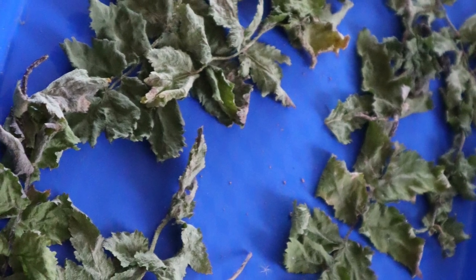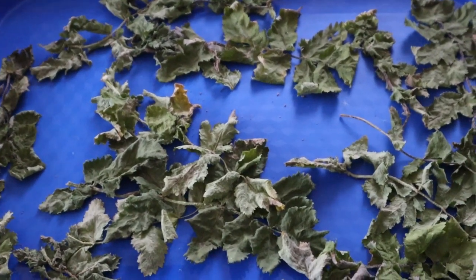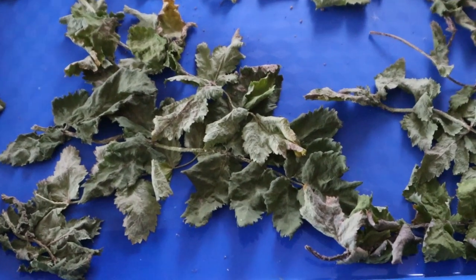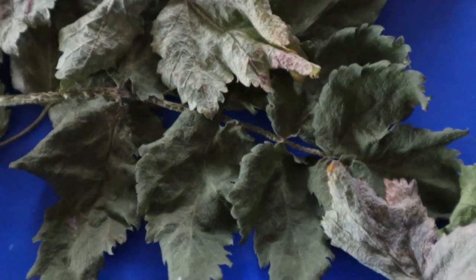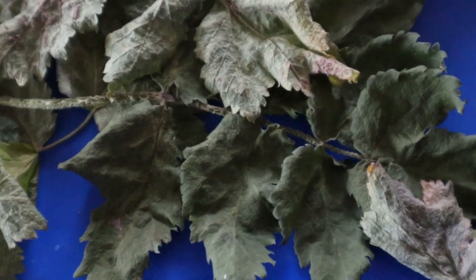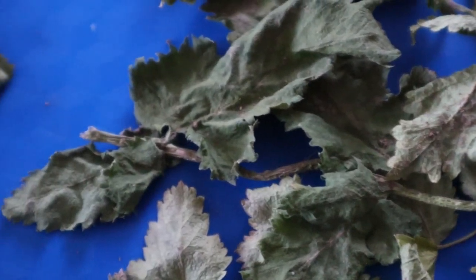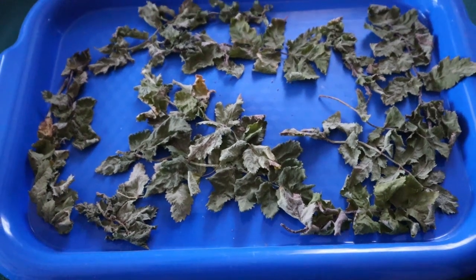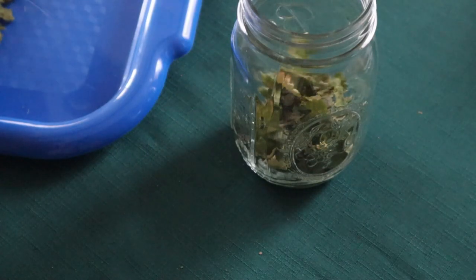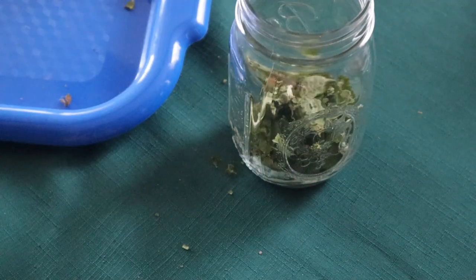This year I harvested some parsnip leaves back in the fall and dried those, then came back and harvested more leaves in the wintertime around late December and dried those as well. I found that parsnip leaves consumed fresh have a fairly strong flavor, and I thought it might be interesting to use them as a spice or seasoning. Just as people use dried parsley leaves and add them to soups, stews, and all kinds of dishes, I wondered if I could dry parsnip leaves down into a coarse powder and add that to different dishes. It does add a very nice flavor — I've used it in hummus, soups, and there's so much room for continued experimentation.